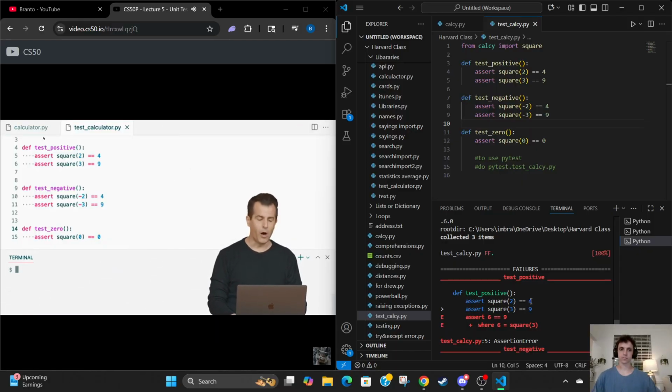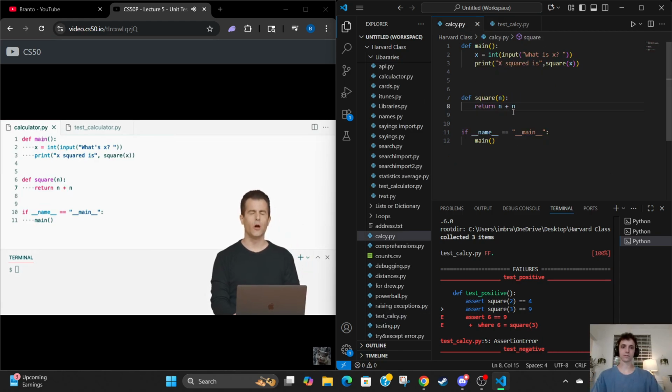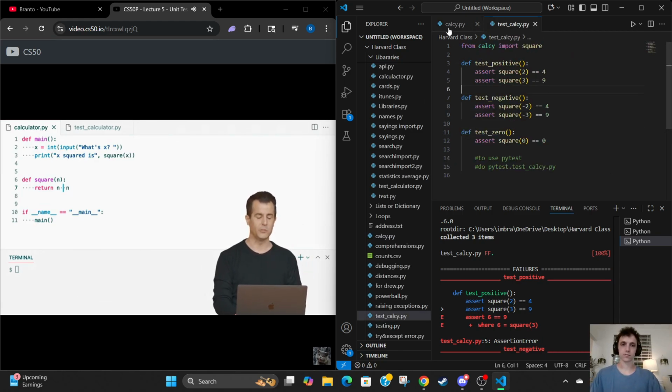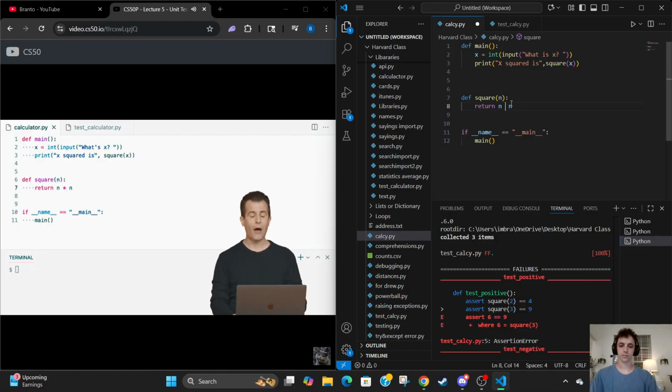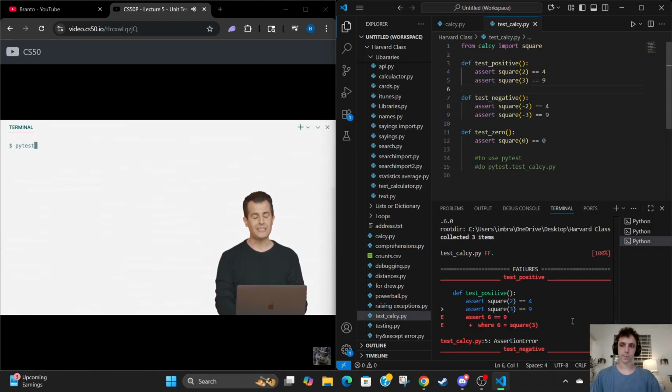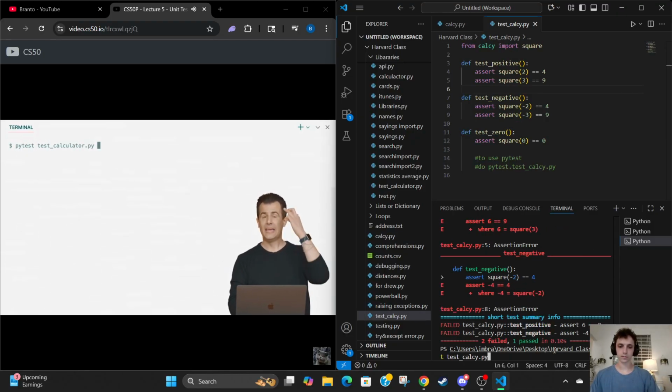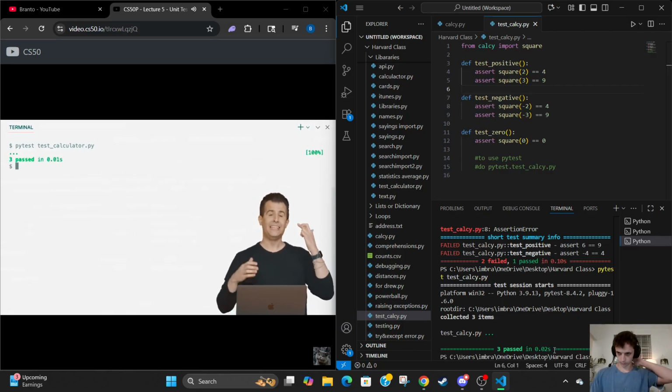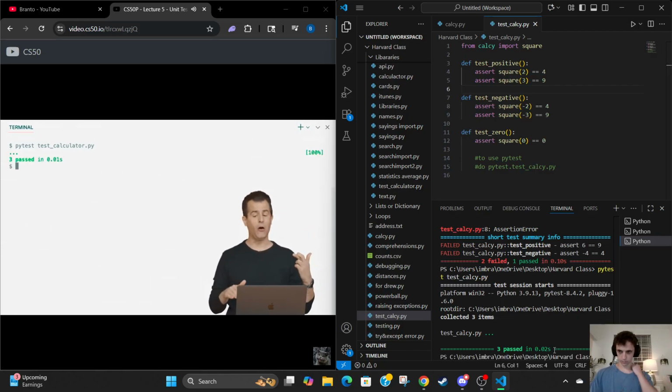Let's fix that bug, because let's suppose that I've deduced, OK, I'm using addition. I should have been using multiplication all this time. Let me now, after fixing the bug yet again, go back to my big terminal. Let me run PyTest of test_calculator.py, hitting Enter, crossing my fingers now, and the dots mean all is well. 100% of my tests passed, all 3 of them.